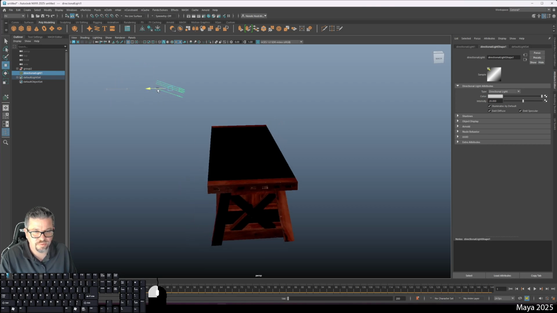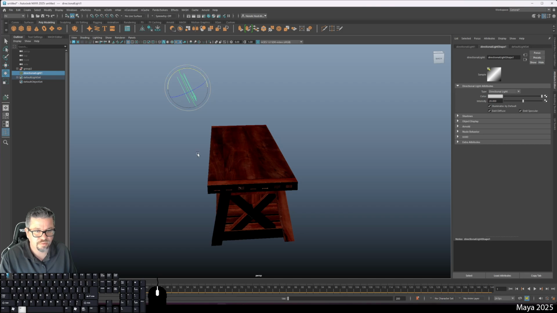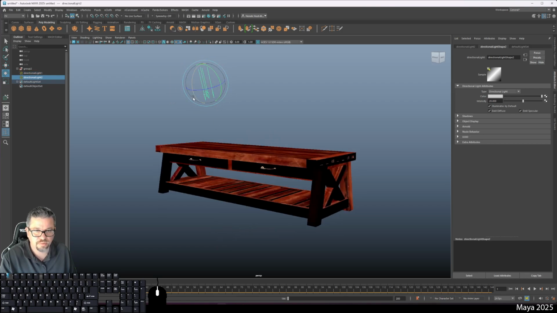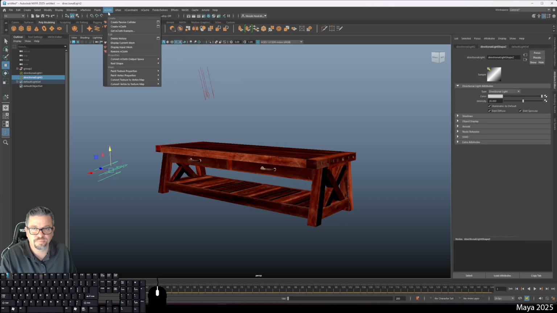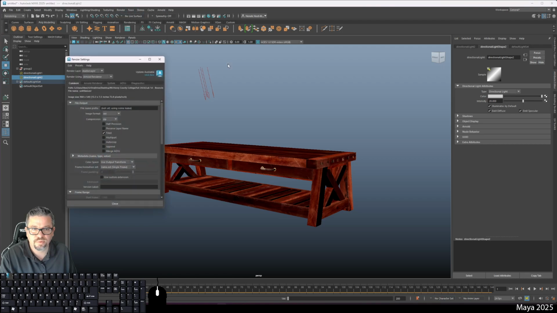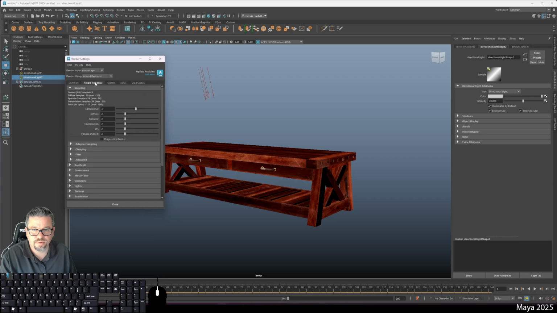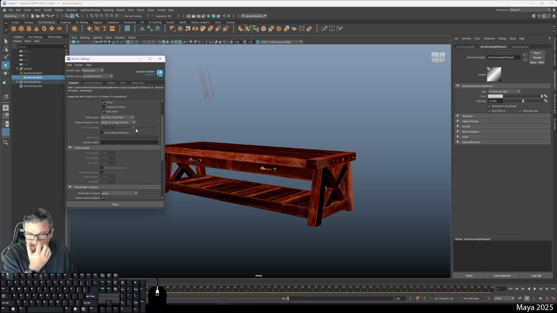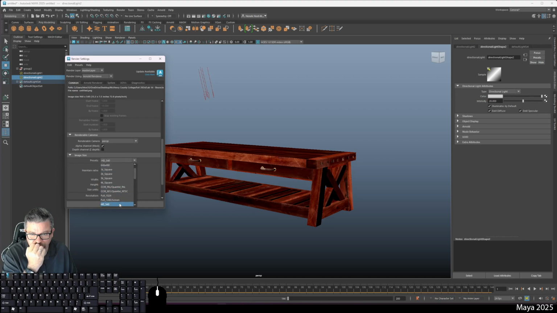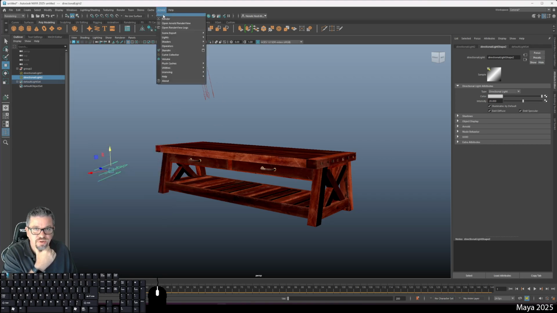Being a little weird, huh? All right, so let's just take a look and see what that looks like. I'm going to change this to PNG anyway. Let's do a higher render. Everything else should be good. Let's run a quick Arnold render.